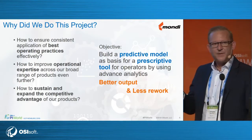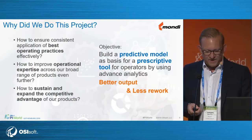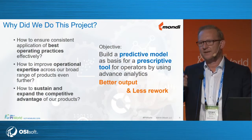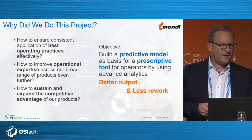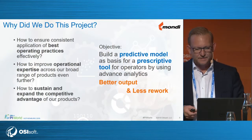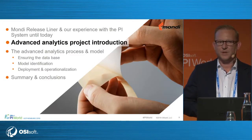And as always, the machine itself has a lot of different possibilities for setup and possibilities to change something from the operators. We said we want to learn from our data, and we want to have a system which tells us which would be the best setting for exactly that product at that moment when we run that order. Sounds easy, but we have thousands of process parameters, and we started really the project with that approach. And I can say it was a great outcome till now, and my colleagues will show you more in detail, and I will do the conclusion afterwards.